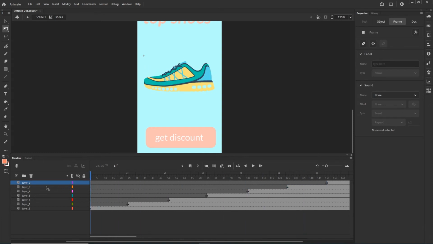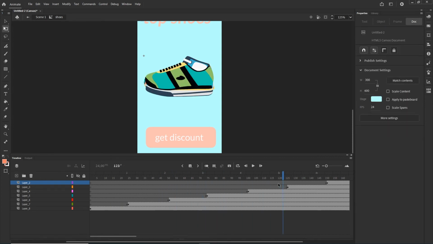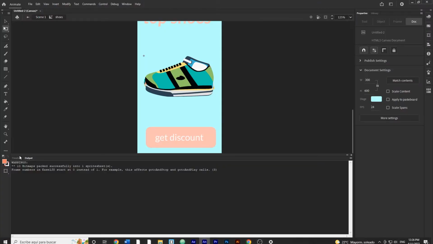So right now we are going to have something like this. So this one will be the only one, then this one will come, and like that. I can go ahead and click Ctrl Enter, but for now this is not going to be good yet, and we will have to change something. So I will go back to Adobe Animate.